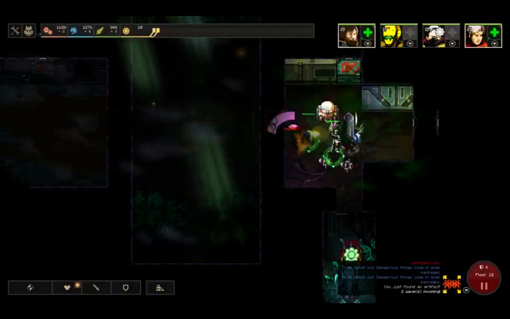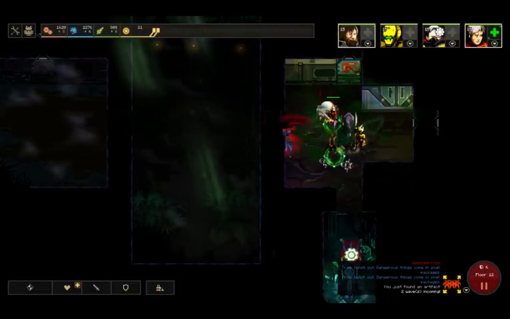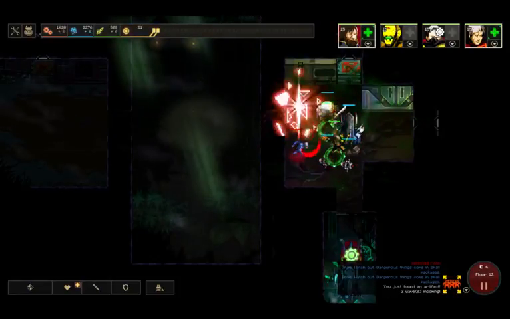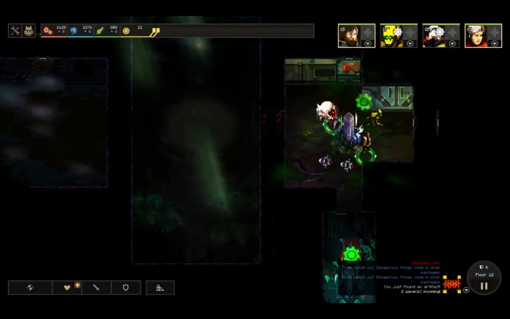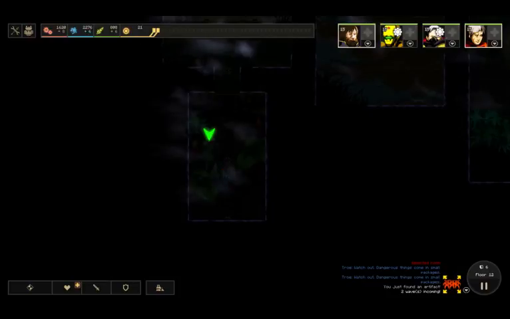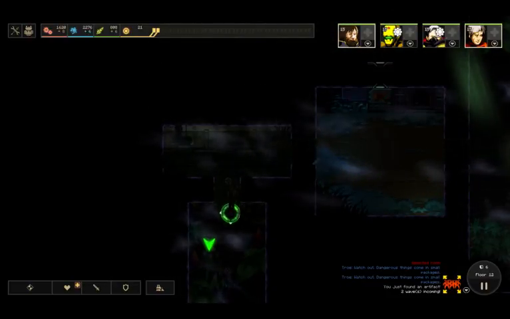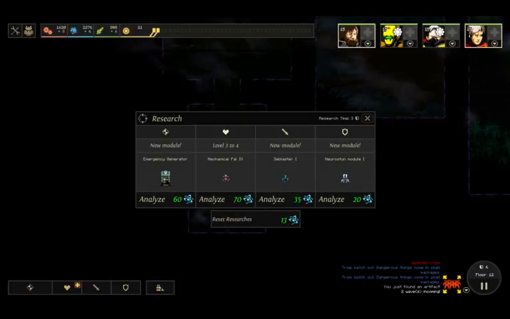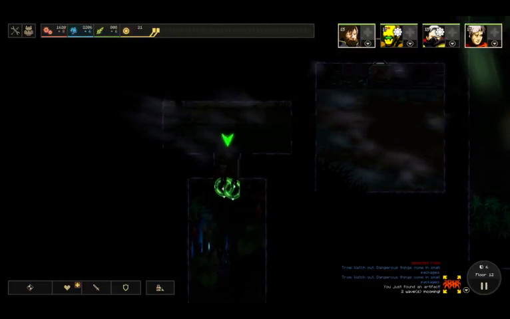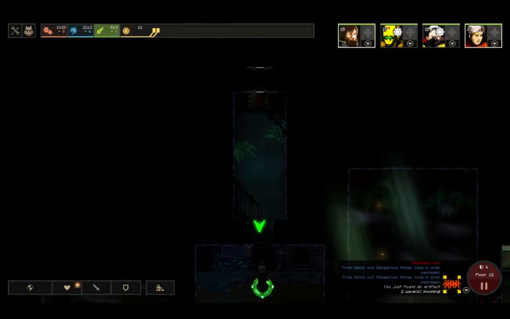Relative safety. Yeah, I definitely am a fan of the tear gas. This is actually a great room to have this in because they're so slow. So I'm not even that bothered by the fact that it's not that well powered. Let's go for Mechanical Pal, actually. I might just lose the science, but I've got 2,000, so I'm not too worried about it.